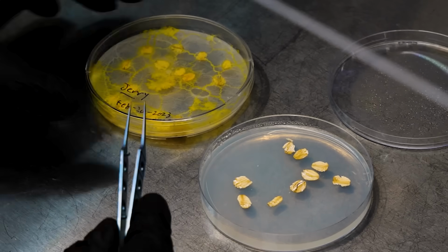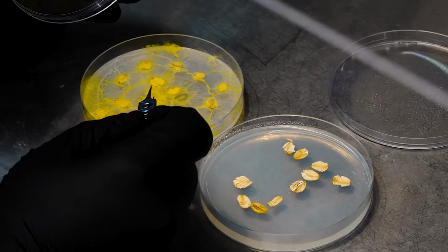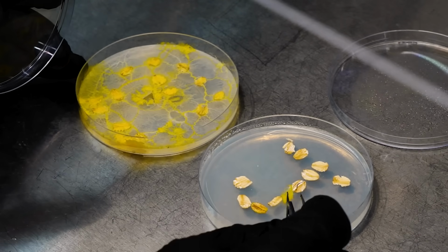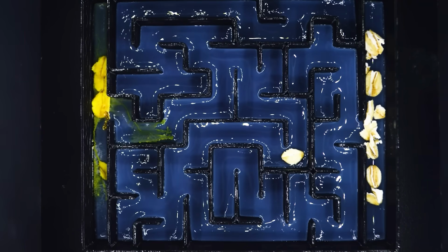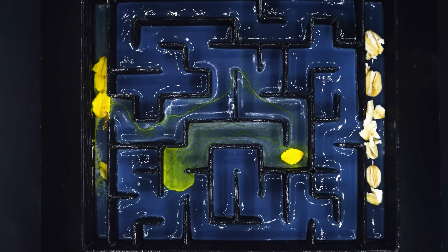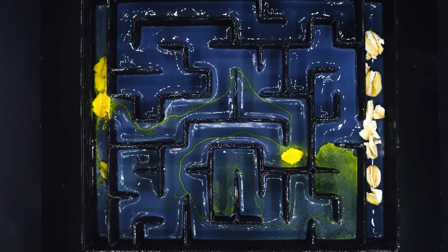The nice thing about Jerry being one giant cell is that you can literally just scoop up a little bit of goo flesh and plop it onto some oats, and it'll reconstitute itself into a single cohesive unit again. After initially building up enough biomass, Jerry sets out to explore, and beelines for the halfway point where the oat snack is waiting. After pausing for a quick bite, Jerry proceeds to sprint to the end of the maze.